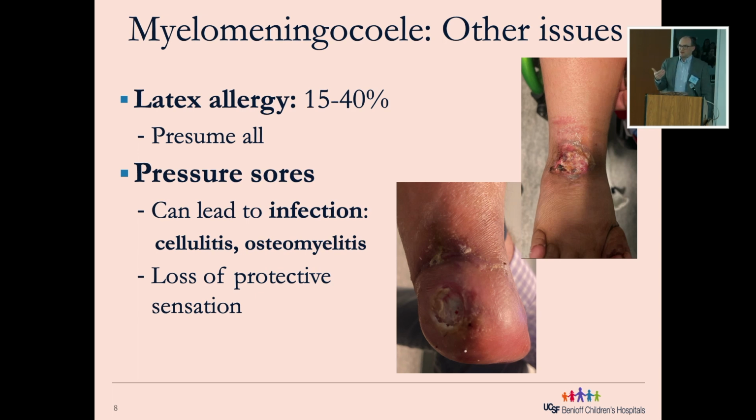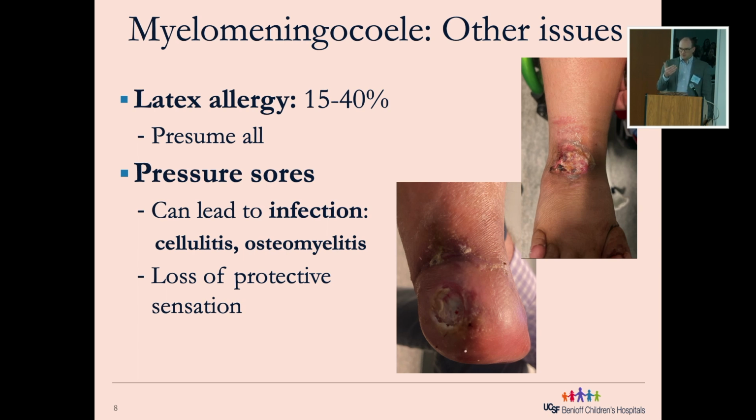And then a week in a cast, all of a sudden their anterior ankle is looking like this, and then I flip it around and the posterior ankle looks like that. So this is something that you really need to be aware of. It doesn't just happen in a cast. It could happen from a kid whose wheelchair starts to fit funny and their foot is sitting awkwardly on the edge of the foot holding area. I mean, anything can happen.